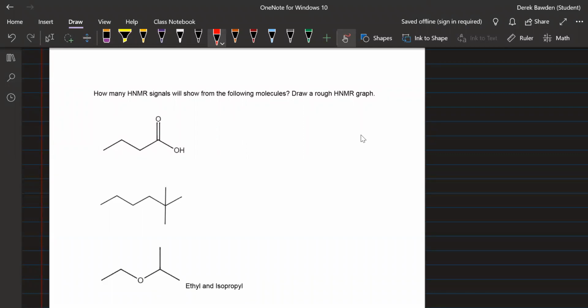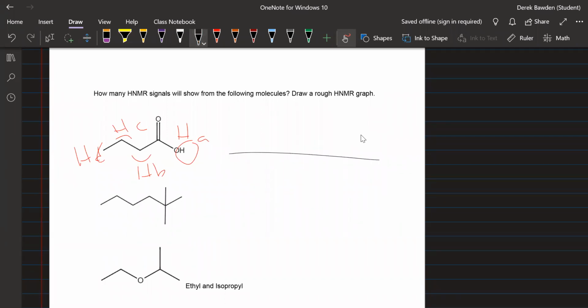So let's start here on the right side. This proton will be our first signal. We'll call this HA. And again, I'm drawing with my finger, so I apologize. And then these hydrogens over here, these will be our HBs, HC, and HDs. So those are all of our signals for this molecule.